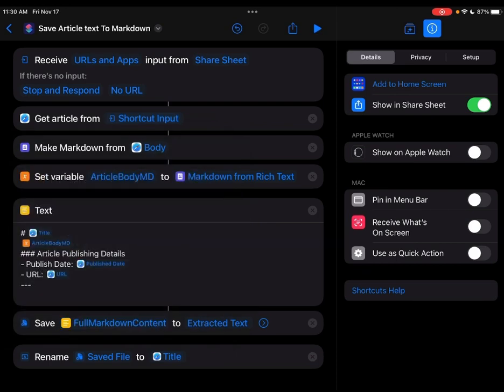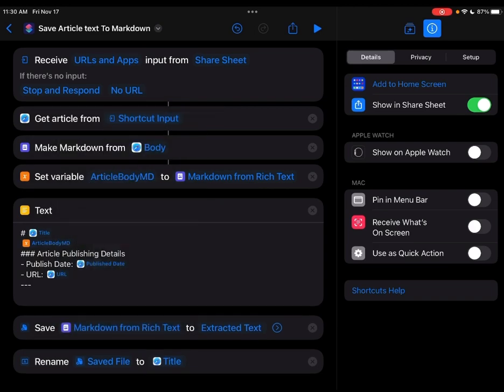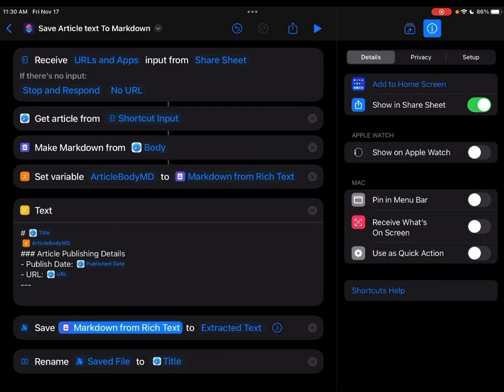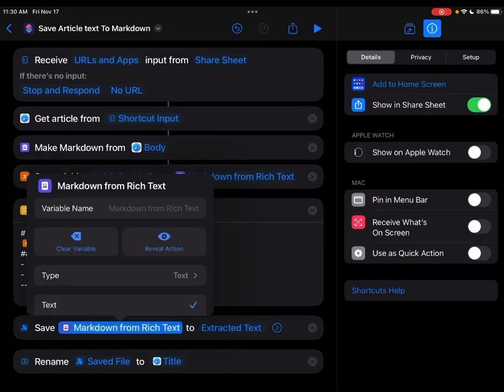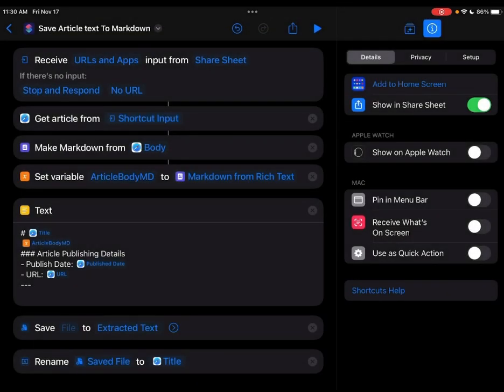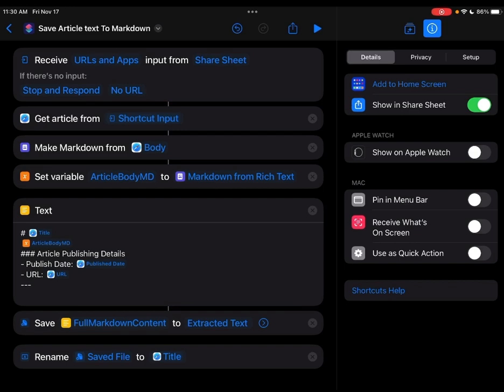I'll call it magic variable because, so let's do this long pause. Actually change that back to what I'm supposed to change it to. Clear variable, let's change it back to that.